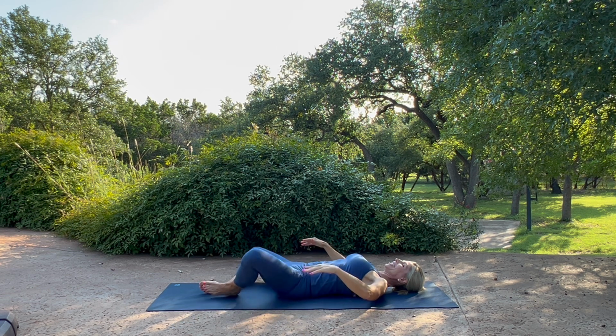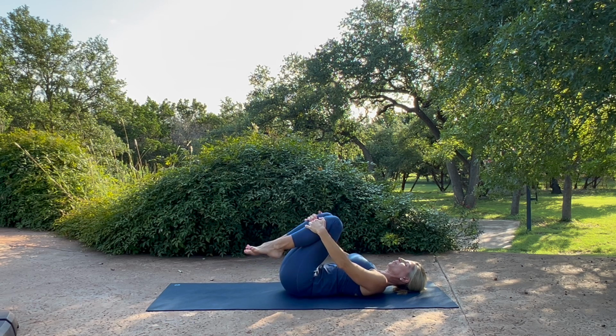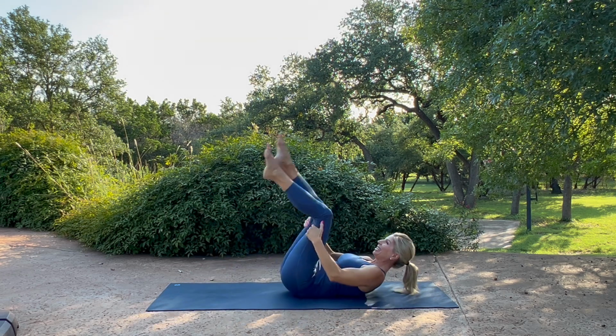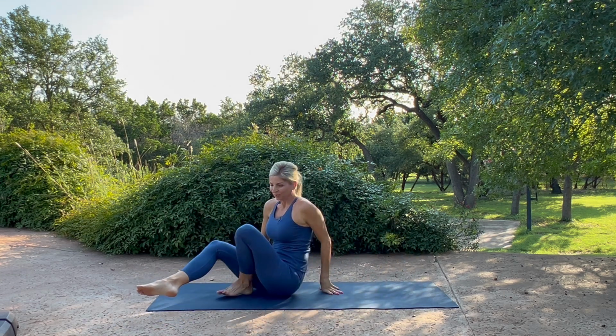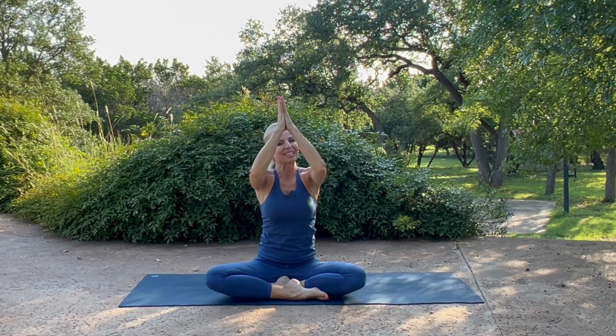Then bring the knees to the chest, hands to the shins. Take a few rocks side to side. And then begin to rock forward and back and come up to have a seat. We're going to take one breath together, reach the arms up over the head, bringing the hands down to the heart center. From my heart to yours, namaste.